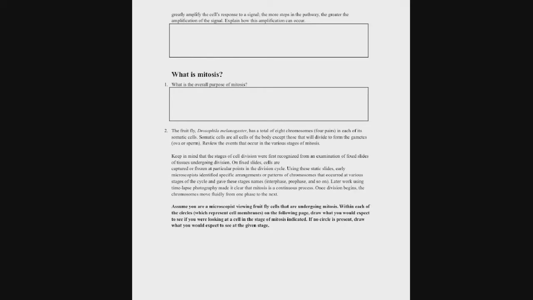So in a signal transduction pathway, each activated enzyme or second messenger has a potential to catalyze more than just one reaction. So each of its reaction products similarly has the potential to trigger more than one reaction, and so the effects produced by that single molecule is greatly amplified. And I'll write that down here. So activated enzyme and second messenger.